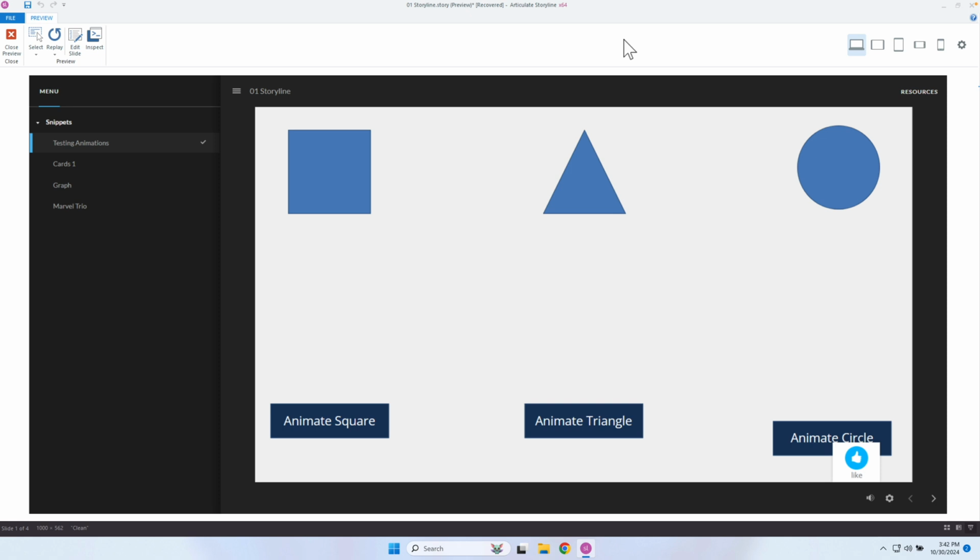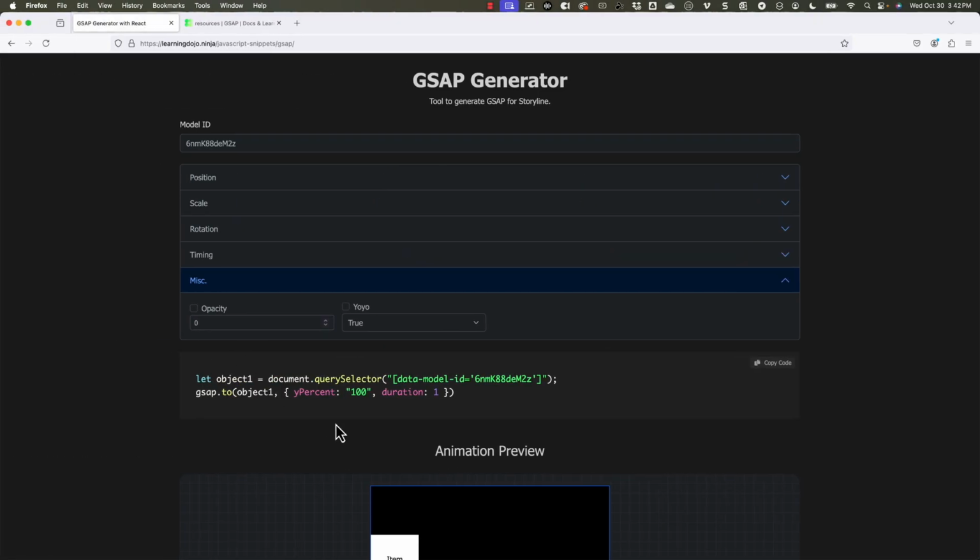So if I was going to animate something at the very beginning of the timeline, it would all be in one trigger, which means I would have to rename my objects. So now if I come into animate square, it animates both. So just something to keep in mind, that's the only time you'll have to change the name of those objects. You'll have to change it inside of the variable, and you'll have to change it inside of the GSAP code, just this spot right here. Whatever you name it here has to match there.